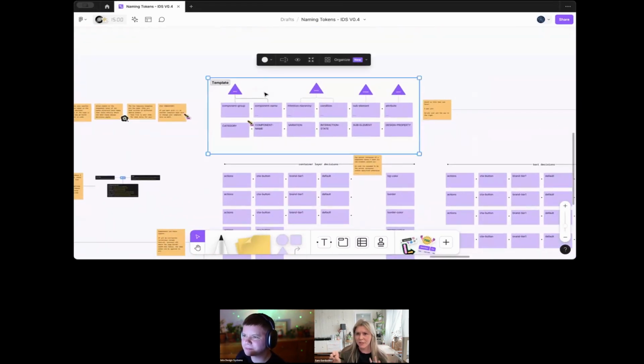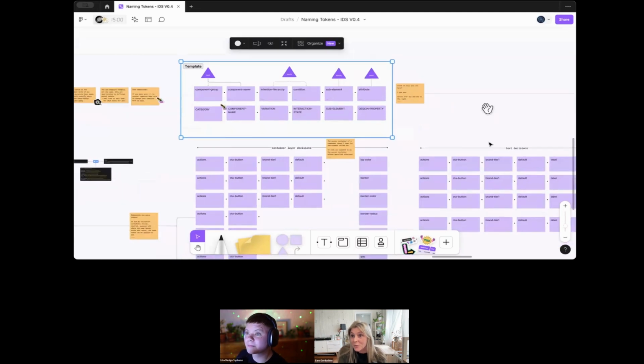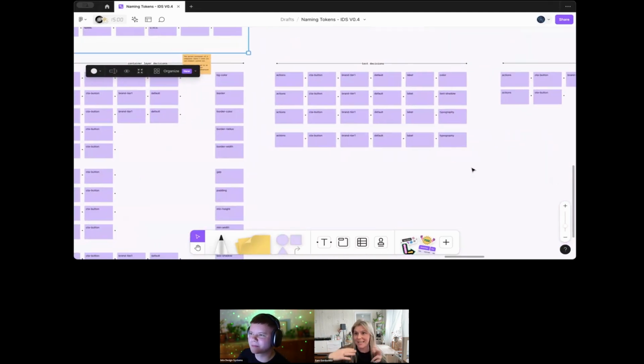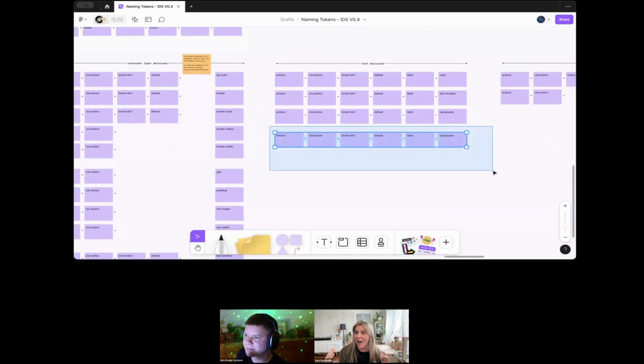You know, component tokens are really meant for machines and engineers. So if they like this, cool. If they want it done a different way, whatever, who cares? Just pick a template for yourself and stick with it. And you can use tools like GPT to take this and paste it in there, and it will format it into a token for you. There's all sorts of things that you can do once you get the hang of this naming, and you use these templates to automate your workflow.